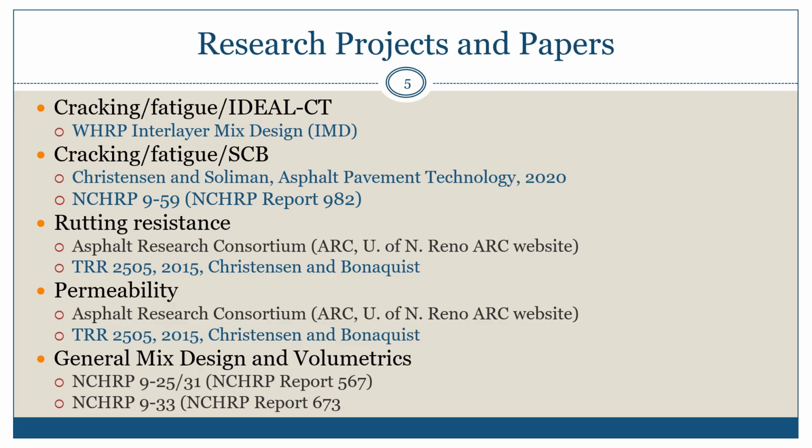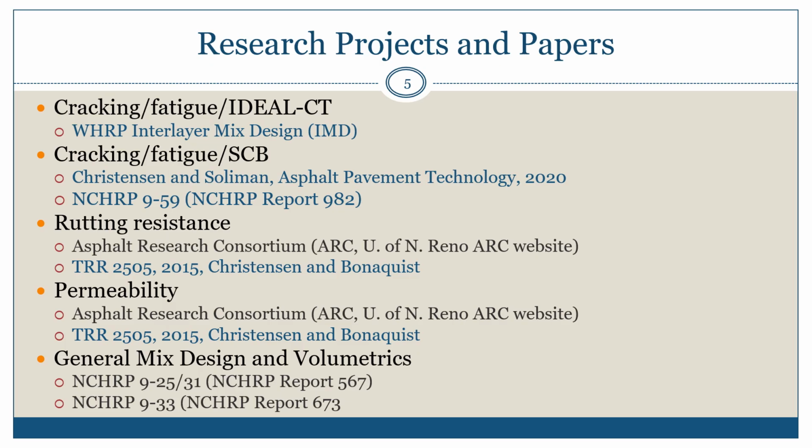The second project listed here involved using the semicircular bend test to characterize the fatigue performance of a wide range of mixtures. And these mixtures were chosen from the mixtures tested as part of NCHRP 959. Details on that project can be found in the report 982. Details on the research done by Christensen and Solomon on the relationship between the SCB test and fatigue performance can be found in Asphalt Pavement Technology, the 2020 volume.